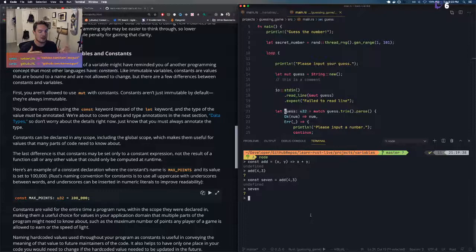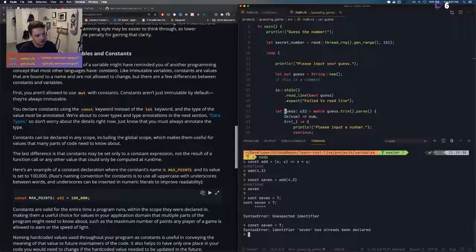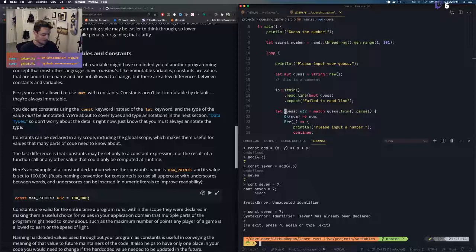Rust constants, you can't do that. They're not something you're going to have evaluated at runtime in the code. It's not going to be the return of a function. It's going to be something static. So we're talking strings, integers defined right there. So something like this. Seven equals seven, right? That's more of an example of how Rust would treat const. And you can see node has some checks too that make sure it's already declared if you're in strict mode. So that's a big difference.